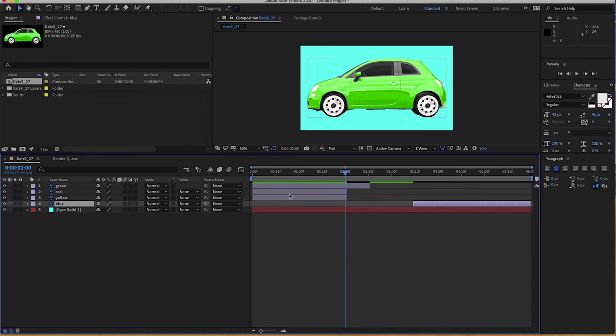Now we want to have each of these clips overlapping by 1 second. So I'll select the clip at the beginning and go to the out point of that by holding the shift and snapping. And I'm going to back up to 1 second and 15 frames. So I'll put 115.